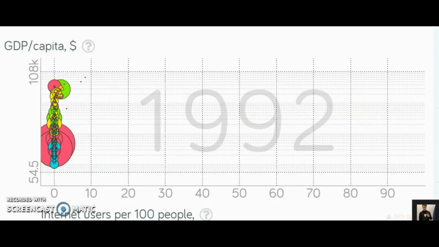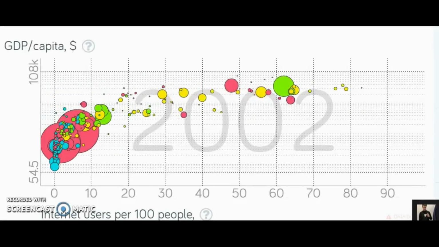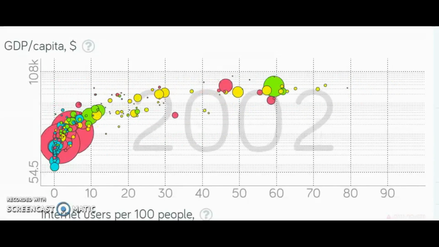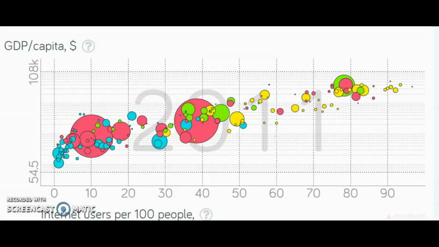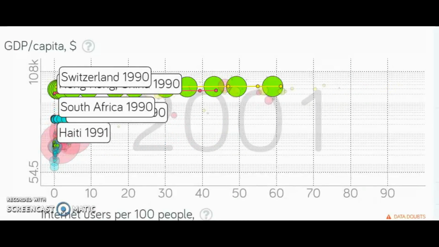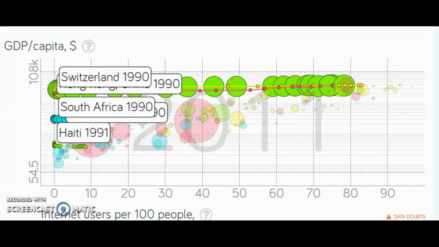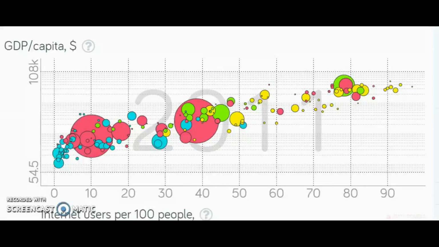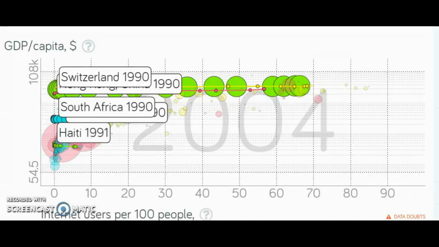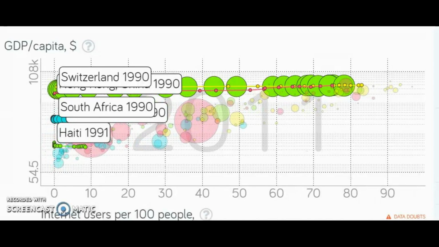One of the strongest positive correlations we saw in our graphs, along with personal computers per 100 people versus GDP per capita, was internet users per 100 people versus GDP per capita. In the US, in 1990, the year the World Wide Web data begins, only 0.8 out of every 100 people utilized the internet, 0.8%. At this time, the United States GDP per capita was $28,300. However, as the number of people who use the internet rose to 78 out of 100 by 2011, the GDP per capita rose to $37,690.